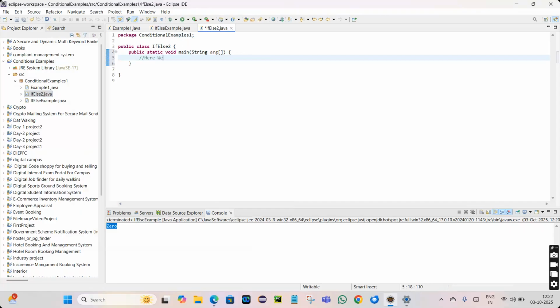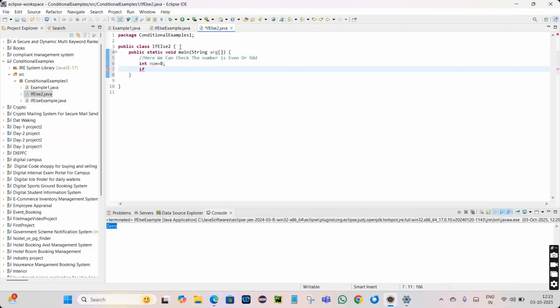Here we can check the number is even or odd. Firstly, we can take one variable, int number is equal to 8. Then we can take the if condition.